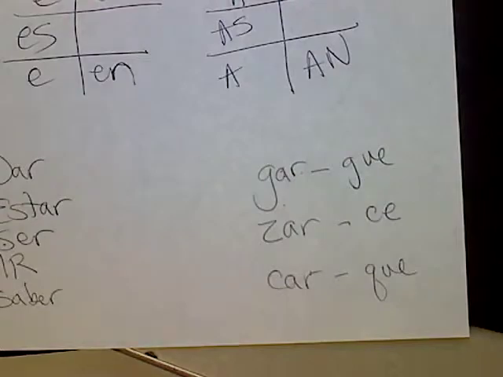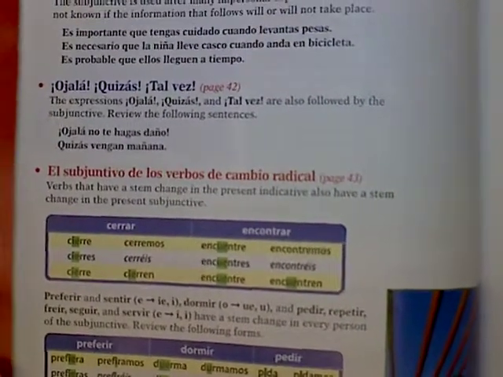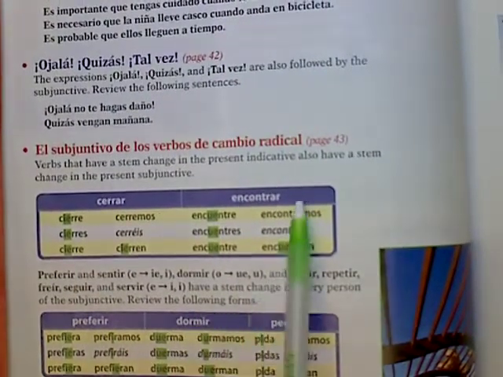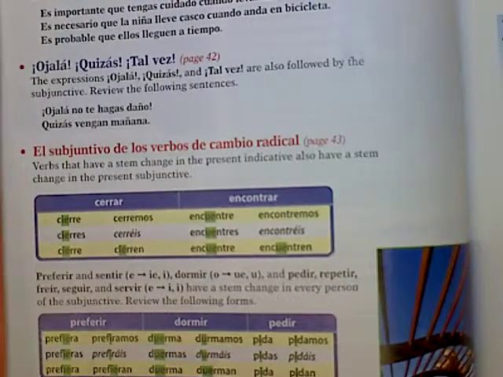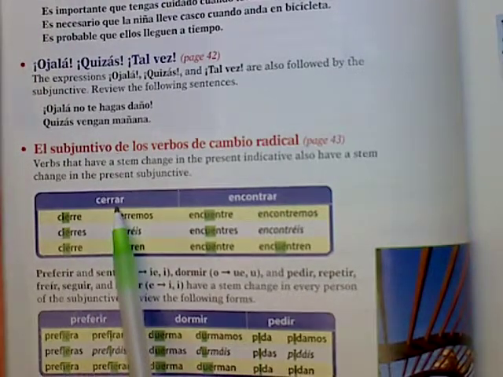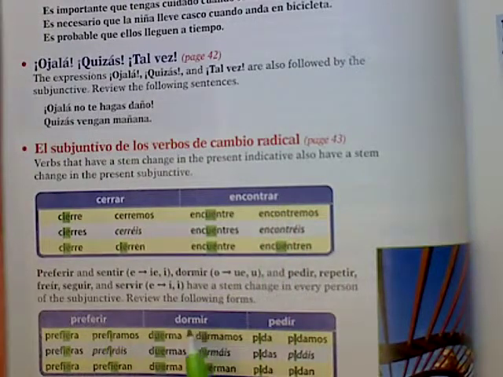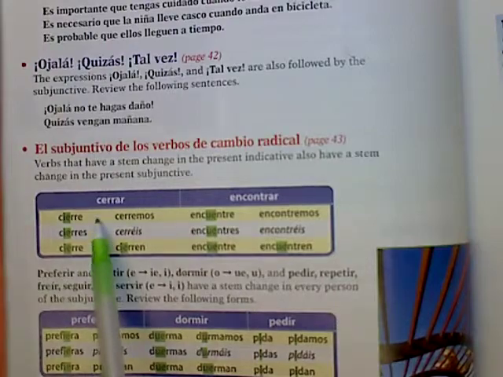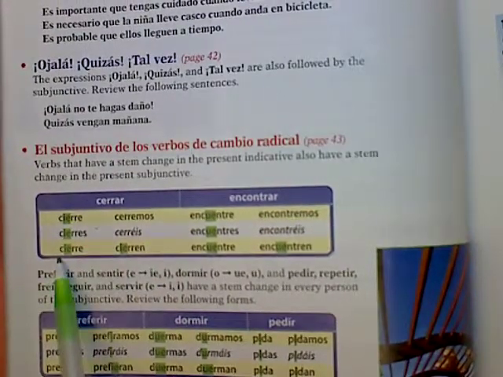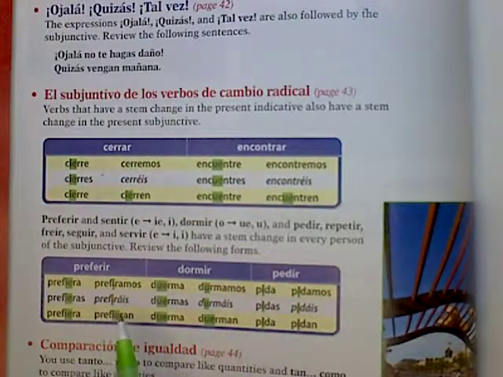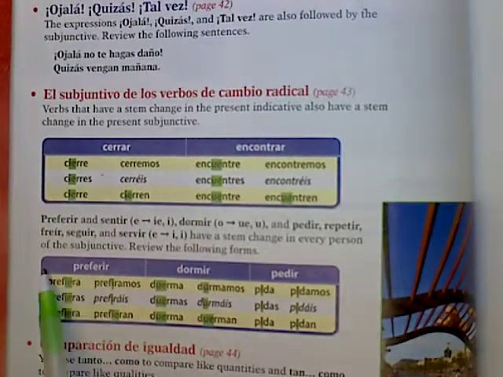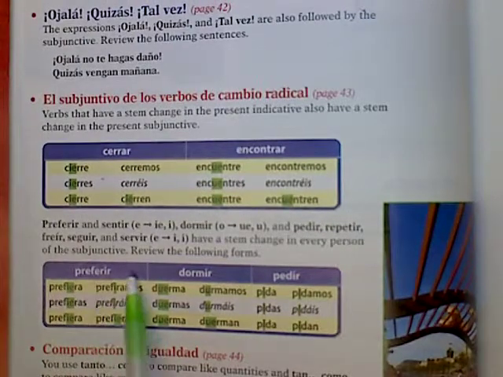Okay. So the next thing that we covered in this chapter was how to deal with stem changers in the subjunctive. And this can be found on page 43 or in the notes and the handout that I gave you on this. If a verb ends in AR or ER, then it will stem change in the boot. Notice that stem change occurs only in the boot. But if a verb ends in IR, it will stem change in the boot and outside of the boot.